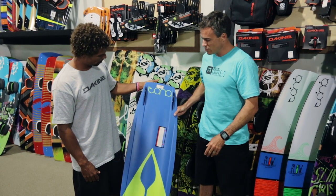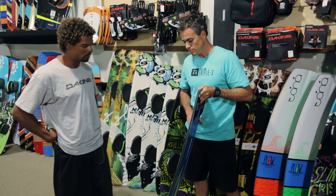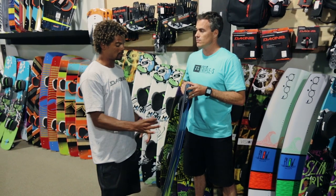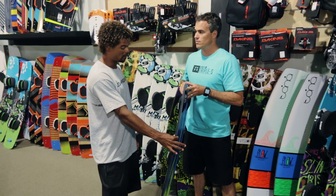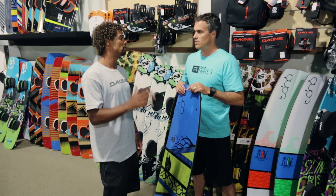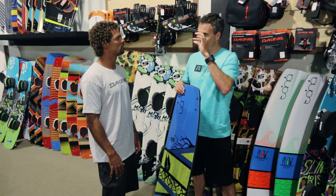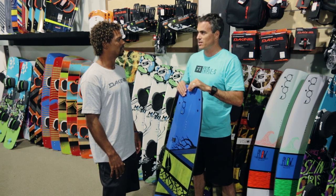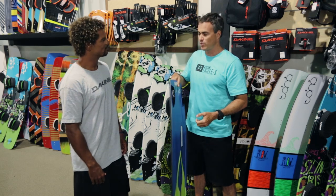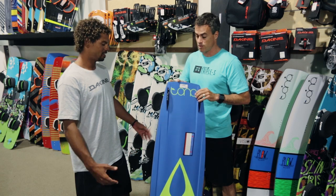And also noticed this board's got that thicker rail. What's up with the wider rail? Basically, to be able to get the channels nice and deep, we had to go with a thicker core. That allows us to put some deep channels in there to give you that really good locked-in feel. It's hard to do that when you have a thin base. Yeah, those super thin boards, you can't get the bottom shape. I noticed too, this thing's got that heavy-duty P-Tex base on it. It's super bomb-proof. This thing feels like you can ride it for the rest of your life. It's going to really last, which is awesome.